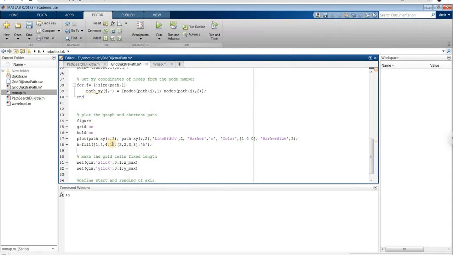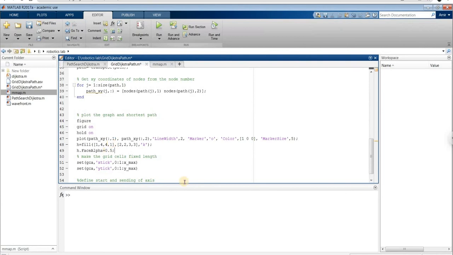Then you have to type this command. It's called h face alpha is equal to, let's say, give it a value 0.5, and then semicolon.